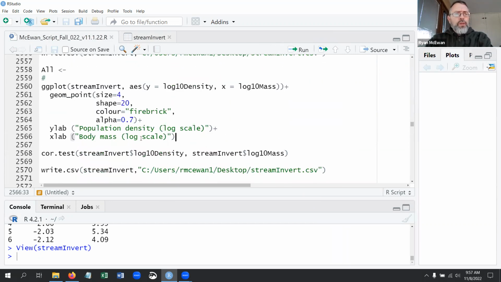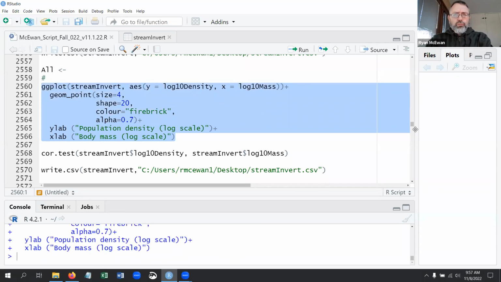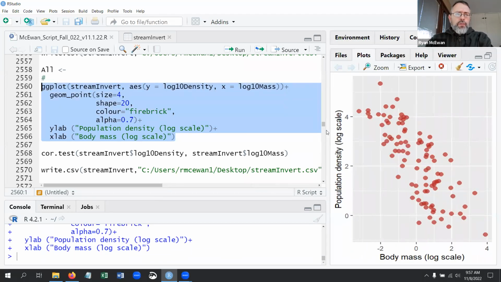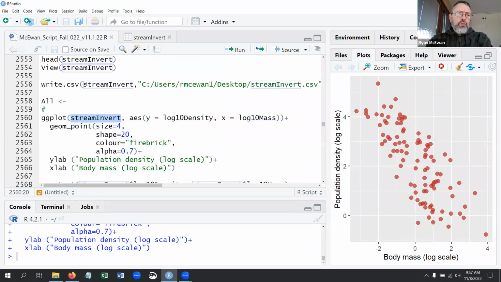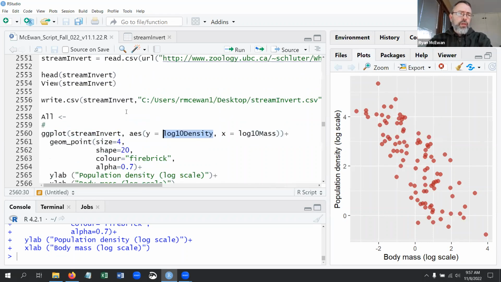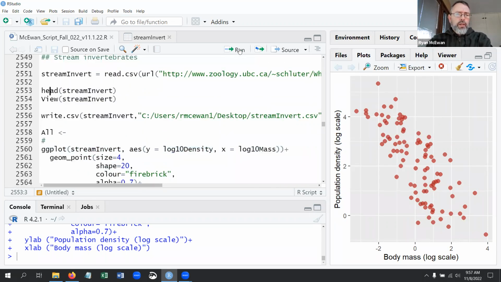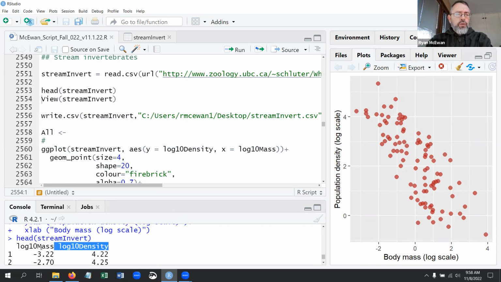All right, so now let's make a graph. In this case, we're going to do the dataset name, stream_invert, with a capital I, comma, aes, aesthetic element, open parentheses, y equals log density. And you would have to go look at the head again to find out what your columns are. If you're going to do a correlation analysis, generally speaking, you're going to have data in columns like this.